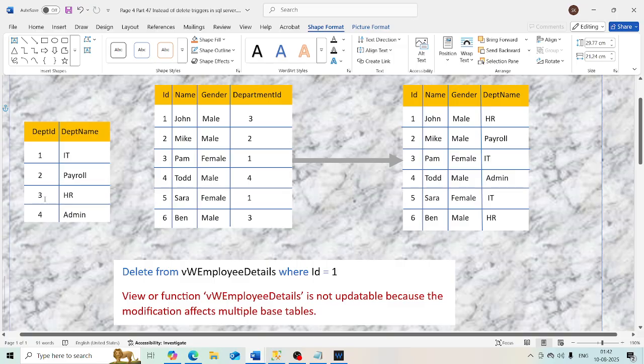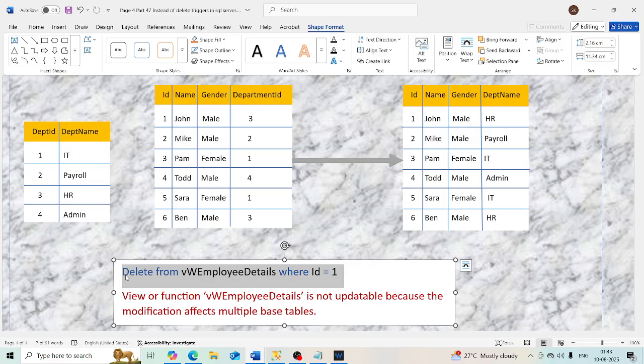Now let us say somebody is trying to delete from the view. So delete from view where ID is equal to 1.